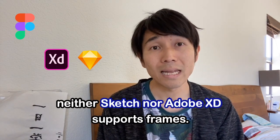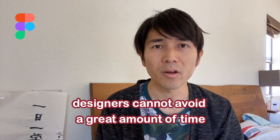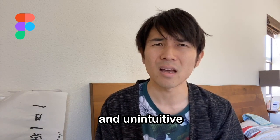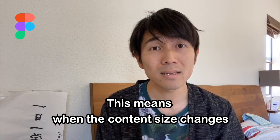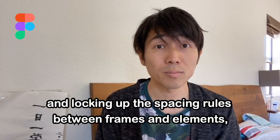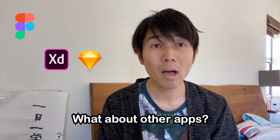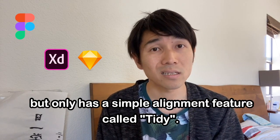What about other apps? Neither Sketch nor Adobe XD supports frames. Now let's talk about the last pro: auto layout. Even in the happiest path, designers can't avoid the great amount of time spent fixing paddings and margins. Sketch wasn't so good at keeping spacing consistent, and the Anima plugin for Sketch turned out to be buggy and unintuitive. Figma's auto layout helps you create dynamic relationships between frames or elements — when content size changes, spacing adjusts automatically. By nesting auto layout relationships and locking spacing rules, you can let the rules handle spacing and invest your full time in the content. While Adobe XD has an equivalent feature called smart layout, Sketch does not natively support it, only offering a simple alignment feature called tidy.